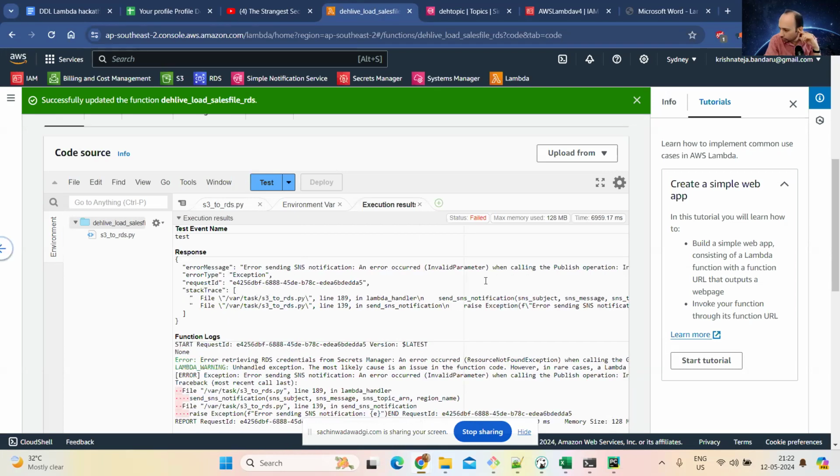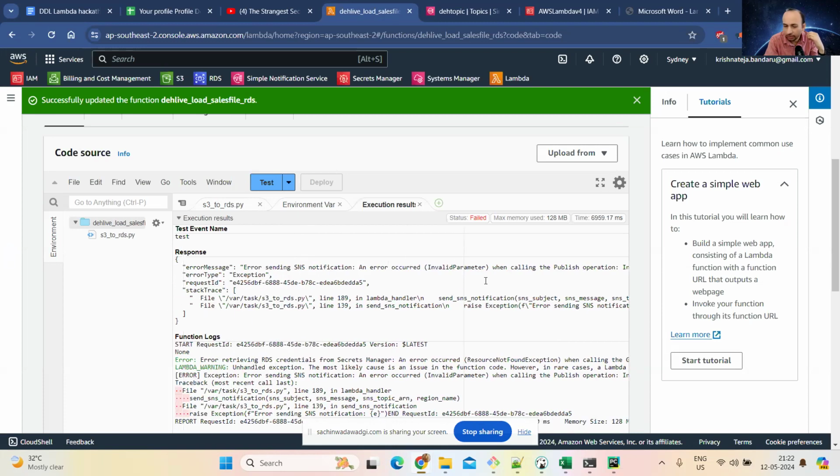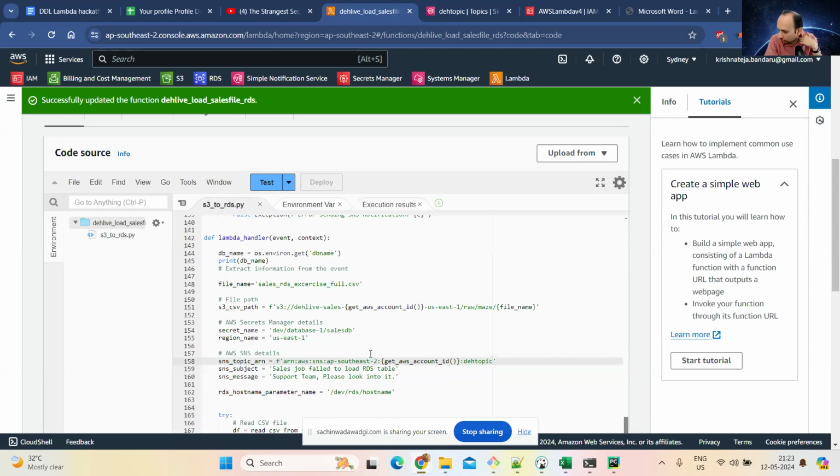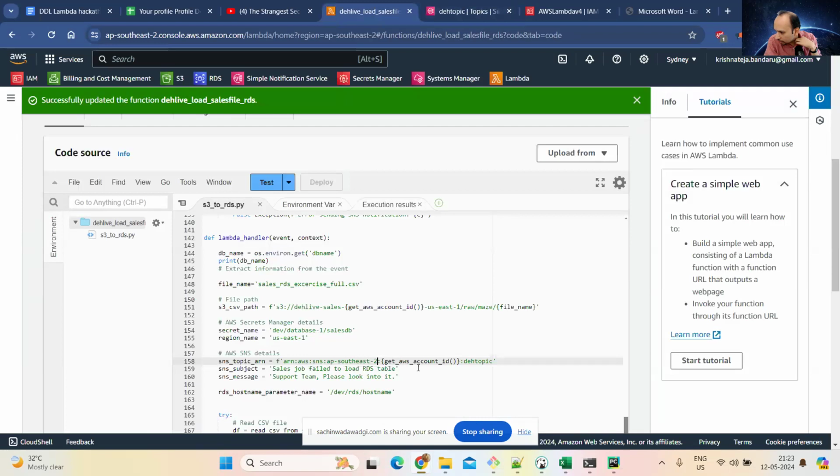Tejas had an error also, right? What's the error? I have an error related to Secrets Manager. Okay, let's look at the code. It depends on your region where you are. If you are not in US East 1, you'll have to add that. I see it's an AWS Secrets Manager. I created a secret where we have the RDS and login information. In the ARN, I'm checking it's US East 1. It's the same in the Lambda. Okay, we'll look at that.